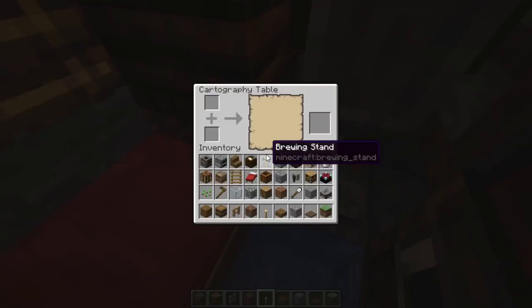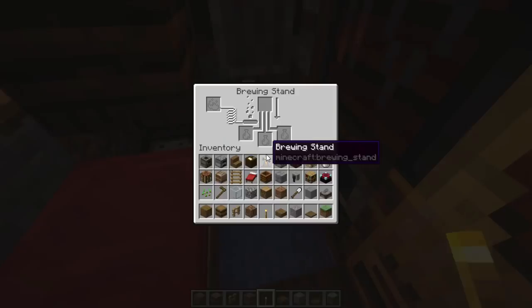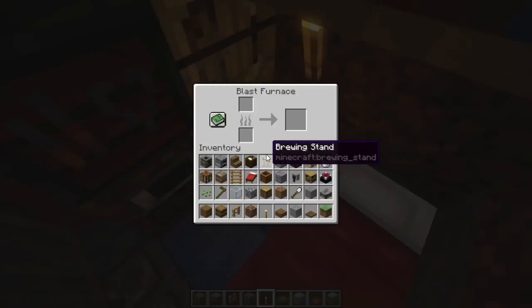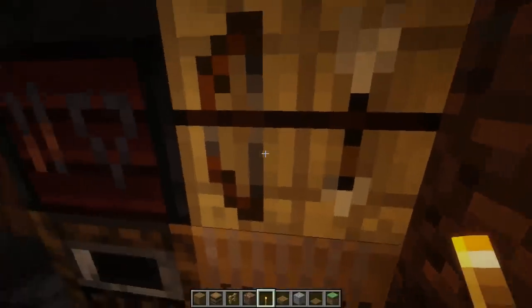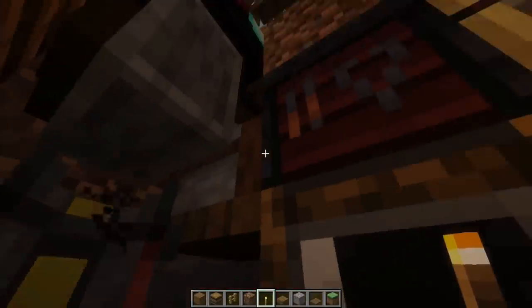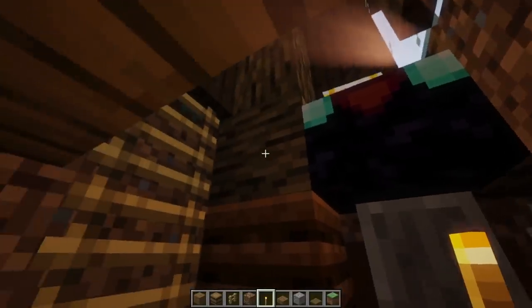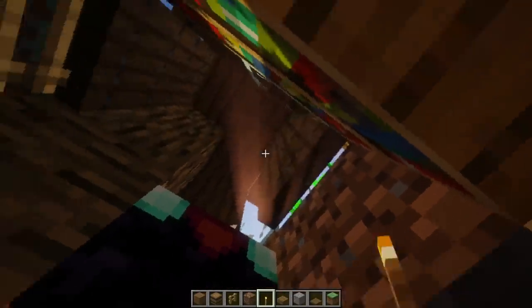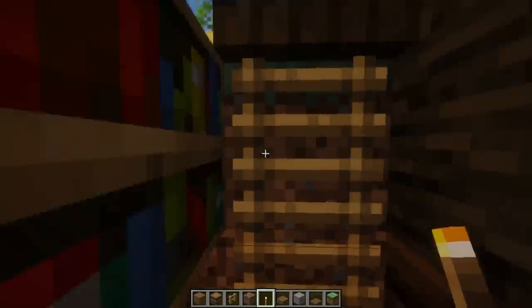So let's just test this. Cartography table, check. Furnace, check. Brewing stand, check. Blast furnace, check. Crafting table, check. Obviously, can't access the smithing table or the fletching stand as yet, but they are definitely accessible. We've got our enchanting table is accessible. We've got our crops there are accessible. The enchanting table is being boomed as a result of everything there.